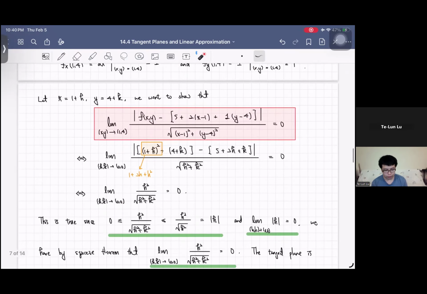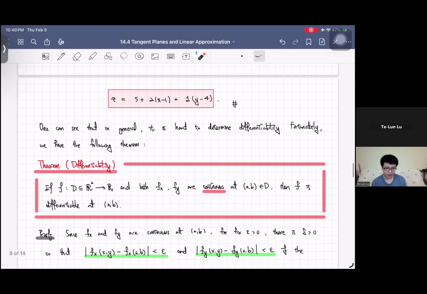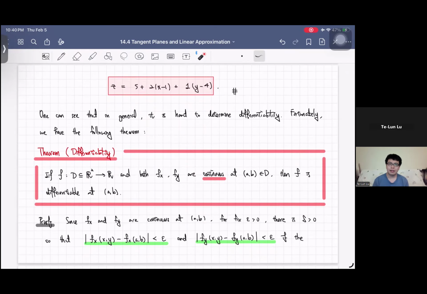So here we propose a good big theorem, kind of big, on differentiability. We claim that whenever the first order partial derivatives, obviously they have to exist, fx and fy, are continuous as functions near the point (a, b), then we say that f is differentiable at (a, b). Again, let me get the concept clear. Differentiability means that the tangent plane is a good approximation. That's all. And now I want to find some criteria for differentiability.